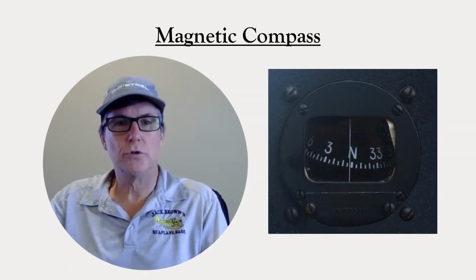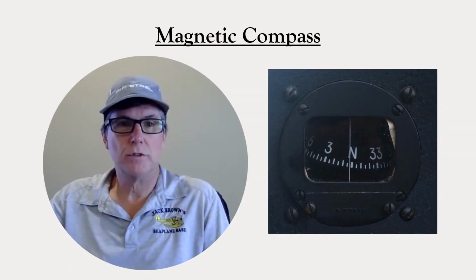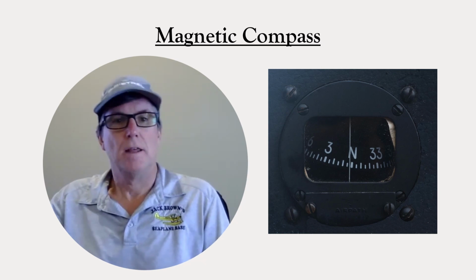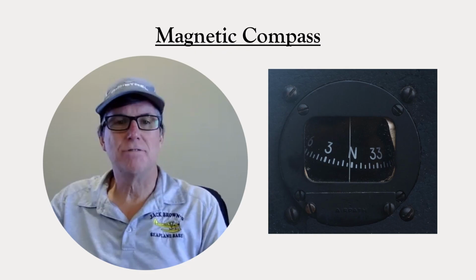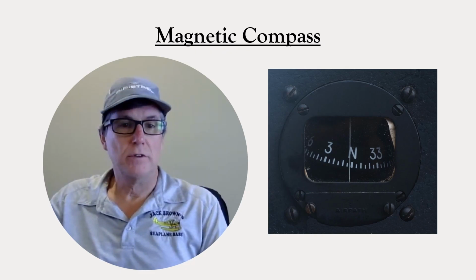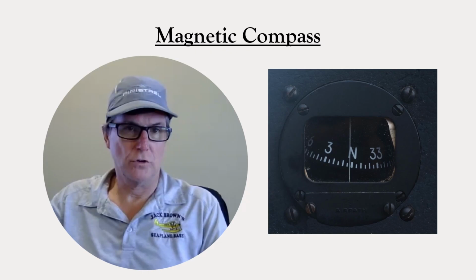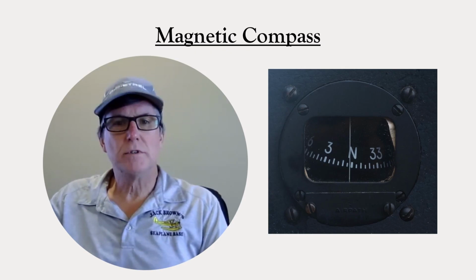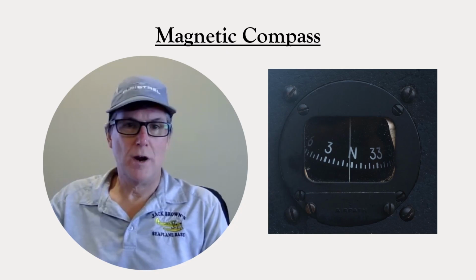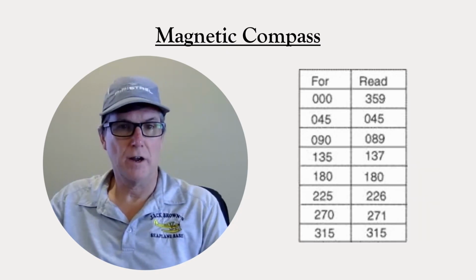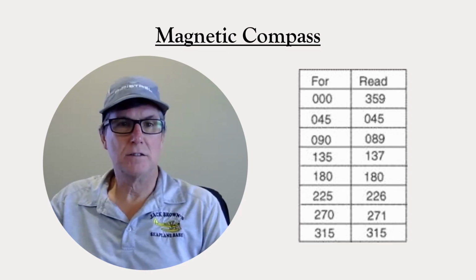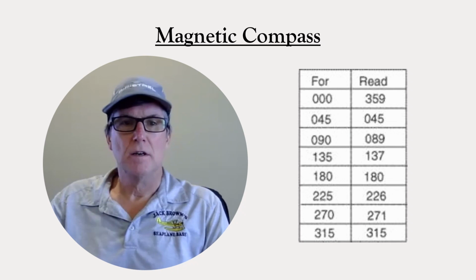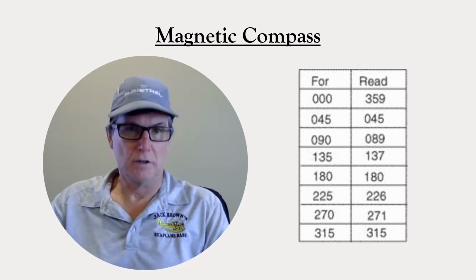The compass determines your horizontal orientation by measuring the Earth's magnetic field. However, magnetic north is not aligned with true north. The difference between these two is called magnetic variation, and that can be found on an aeronautical chart for different locations. A compass is also influenced by the magnetic properties of different components of the aircraft. The difference between the compass reading and the magnetic heading is called magnetic deviation. That's indicated on a compass correction card.